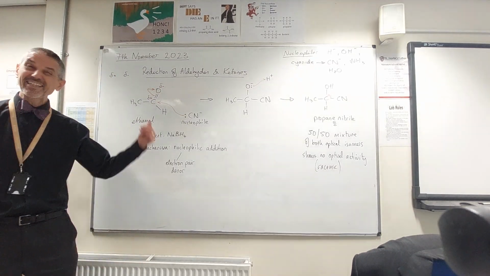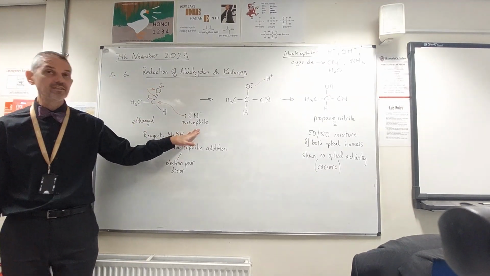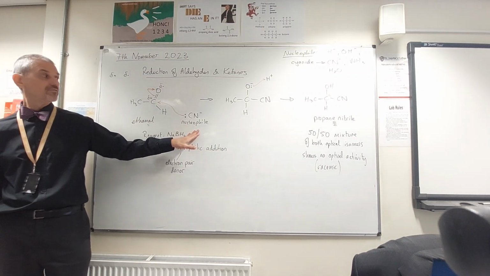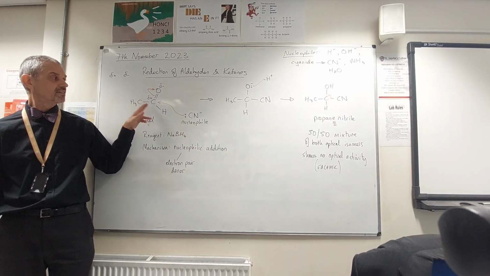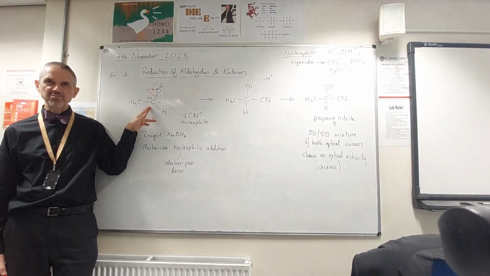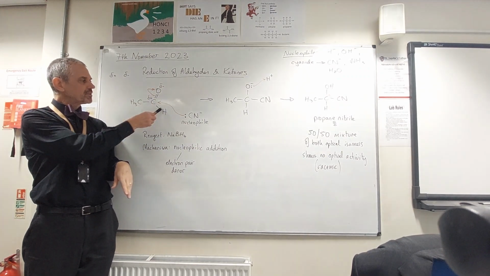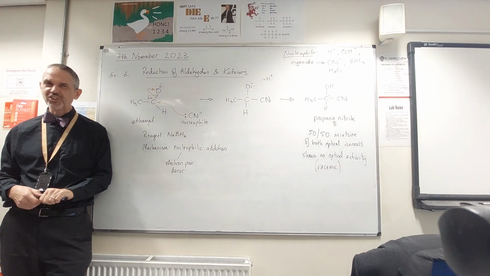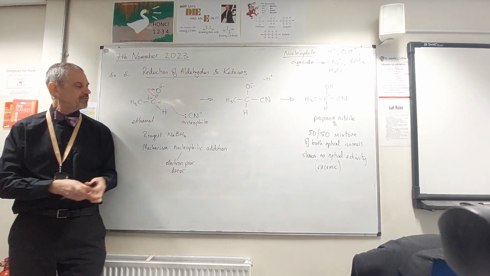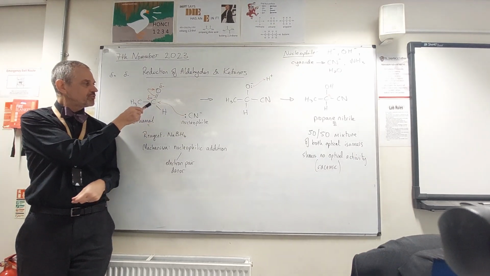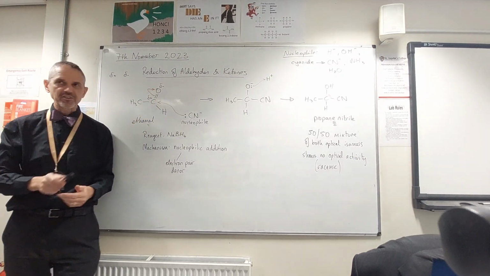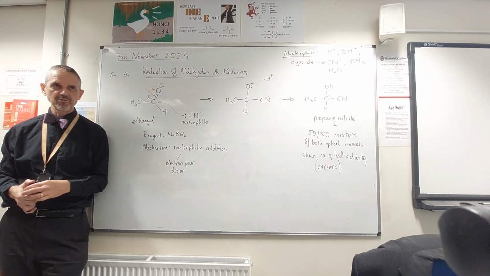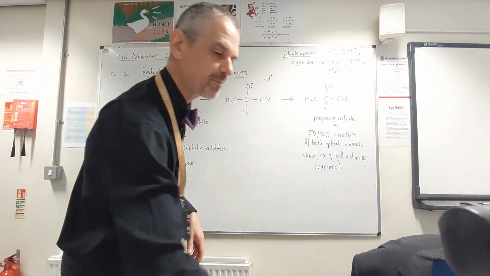Well, in order to understand that, we kind of have to go back to the beginning when the nucleophile first attacks, and we need to take a closer look at this molecule here. If I think about the geometry around that carbon there, you've done a bit of molecular shape in year 12, haven't you? What would the shape be of just that carbon and the 3 groups around it? What shape would I have there?